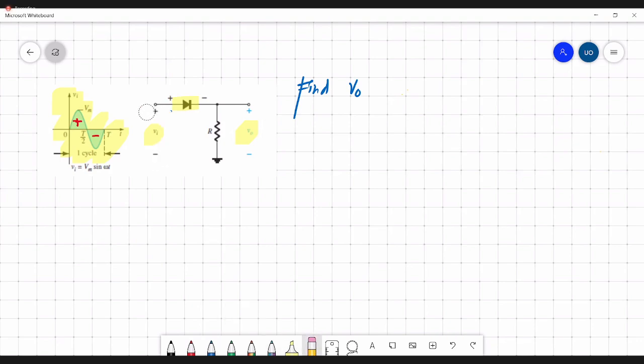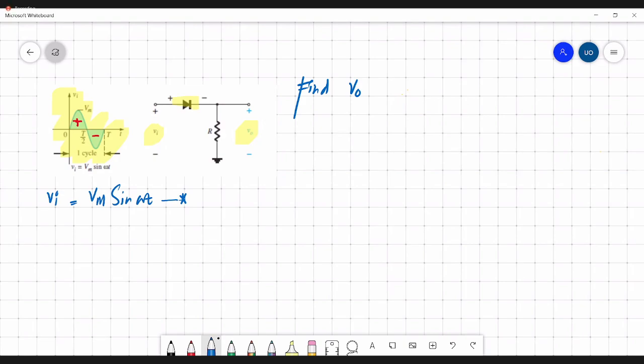So that's why you indicate these two voltages just as pluses and minuses. So we can basically represent this input Vi like this, Vm sine omega t. So this is your input. So now our target is to generate the output across the resistance R when the input is Vm sine omega t and having a series connected diode.